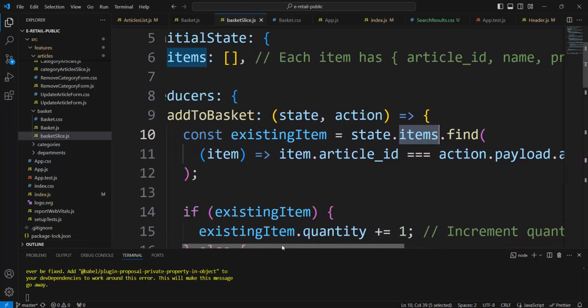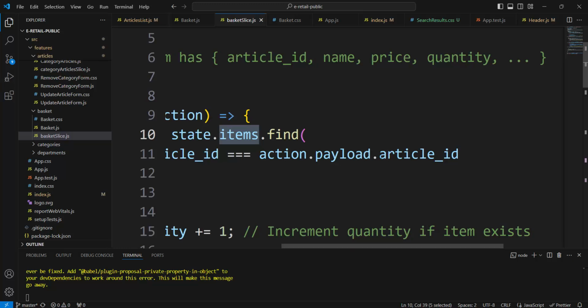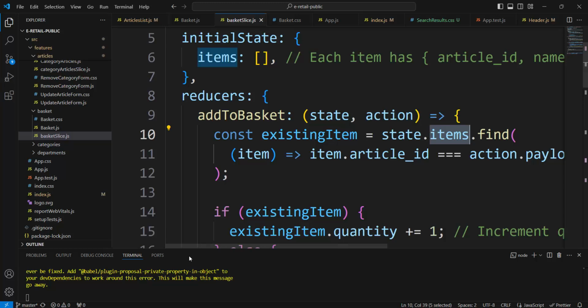We must know in payload is all, in payload is all article, singular, one article.